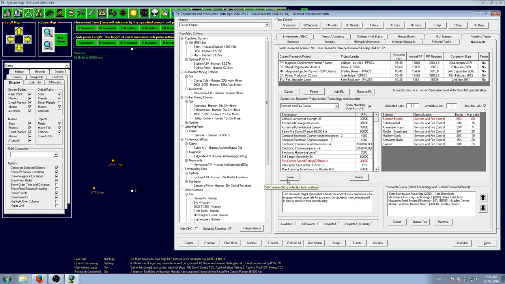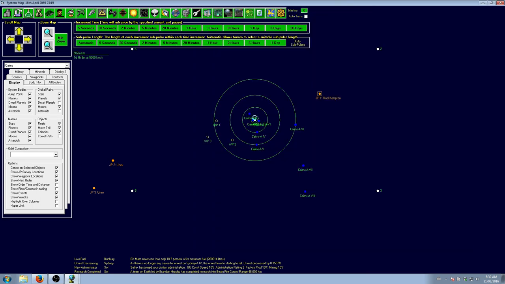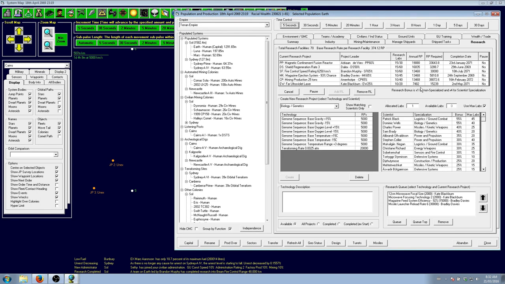Let's go with fire control speed rating 62. I like that one. We'll bang that out. But we do now have the next level of range, so we can start redeveloping our beam ships as soon as our far ultraviolets are done. Although the fire control is 2 months away, so by the time the laser gets done, we can potentially get the faster fire tracking speed as well. So that's going to be interesting timing.